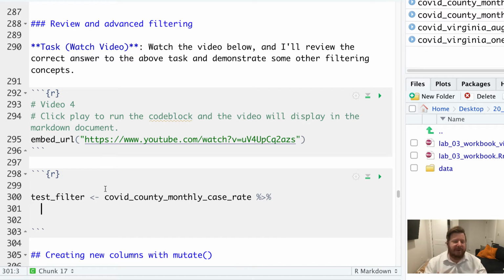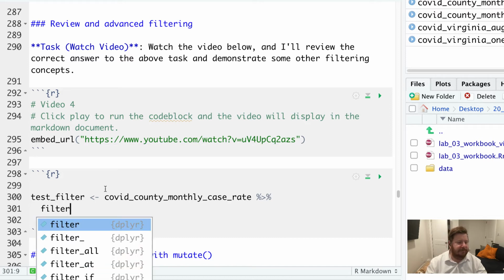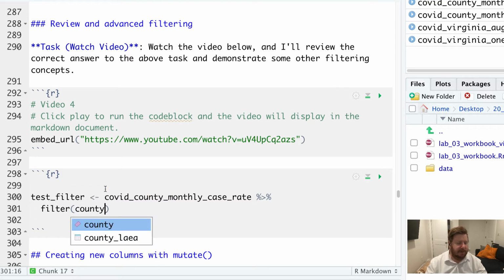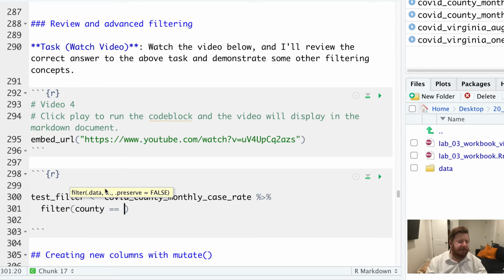In some cases we have counties, in some cases we have cities, as we just saw in Virginia, so maybe I just want to examine things that contain the word city. So for example, what I might do is filter on county. But if I did double equals for county, and then filtered for the word city, and ran that, I'm going to get 0 rows.